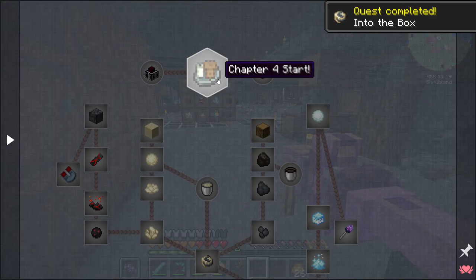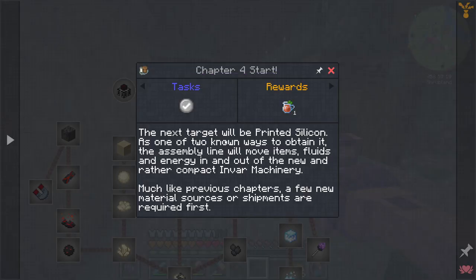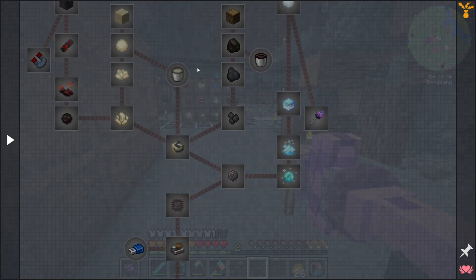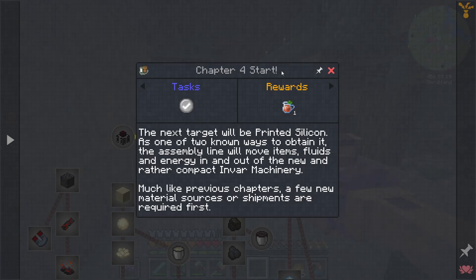And let's just look. So the goal of this chapter is going to be to produce silicon. Okay, so we're going to read this. Chapter 4 start. The next target will be printed silicon. As one of two known ways to obtain it, the assembly line will move items.